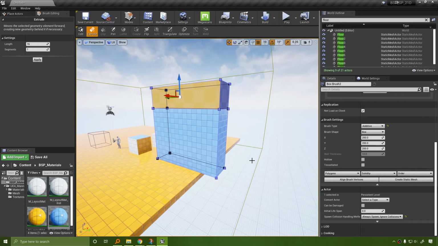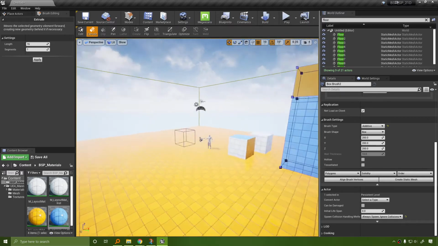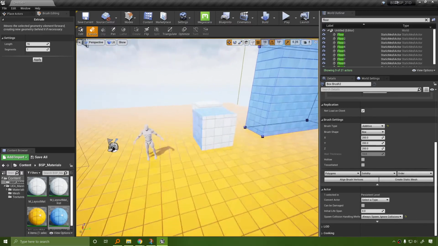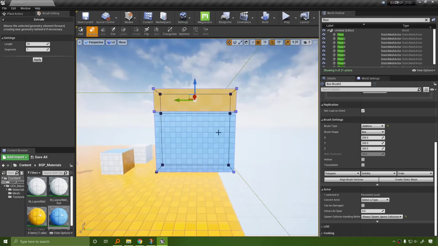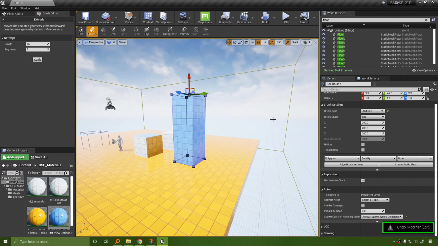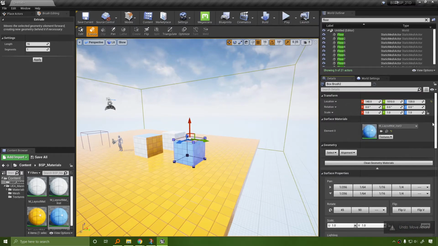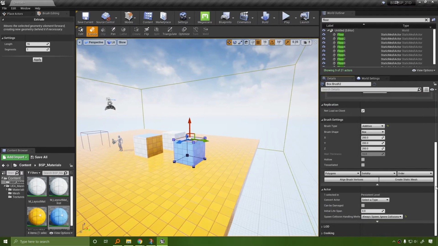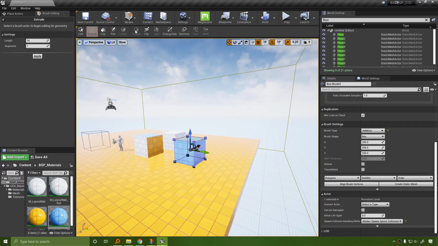This is why we have the mannequin. Because the mannequin is supposed to be usable for our scale once we start modifying our BSPs to the point where we actually start flying off of the scale and flying off of the brush settings values. This is why it's really important to have a reference when you are using BSPs. I'll talk about the extrude or the brush editing mode later.